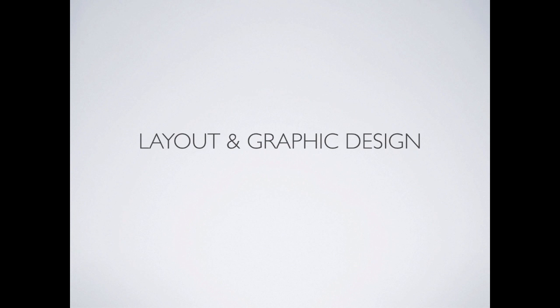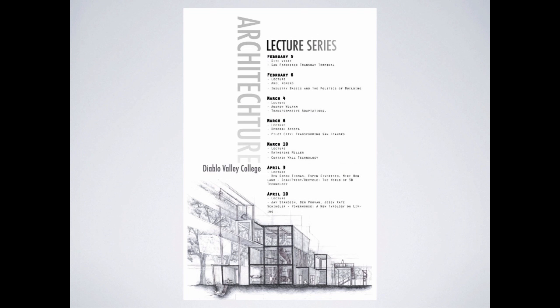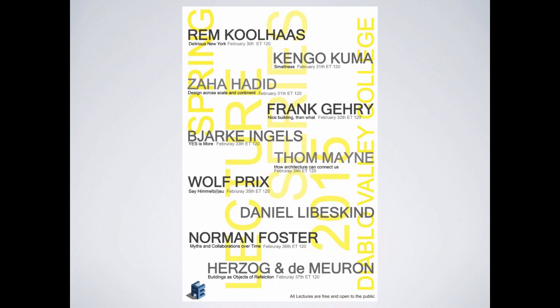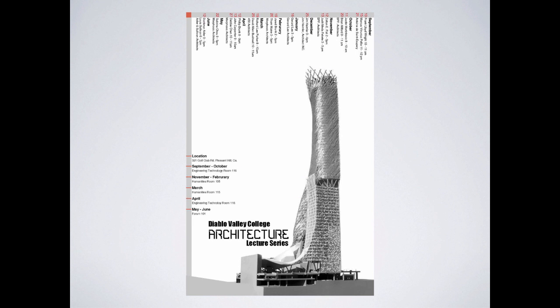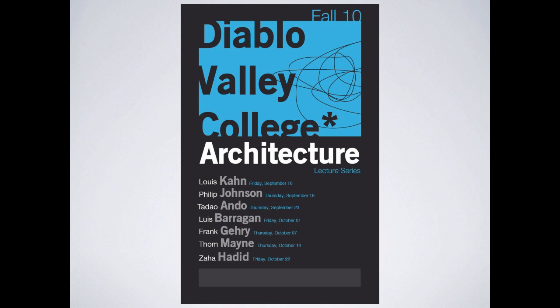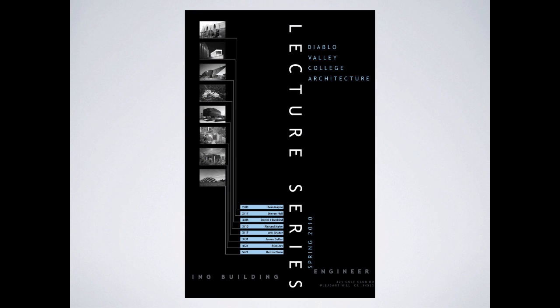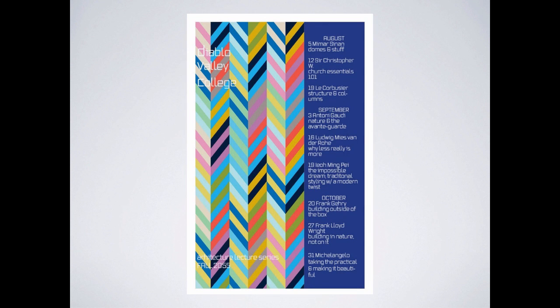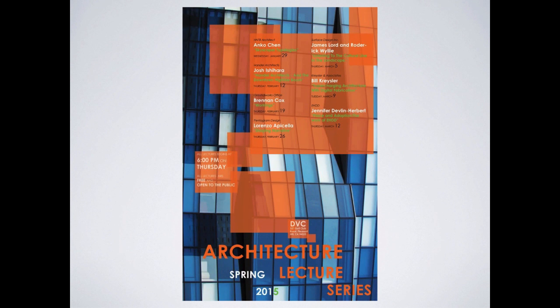We'll move into layout and graphic design, right? We're going to do a lecture series poster, right? And so everybody's going to do one of these posters. It's not a real lecture series, so you can have whoever you decide come to lecture, which is kind of fun. But it involves a little bit of research, and then it involves a lot of graphic design of how do you make something that's inviting and makes people want to go to the lecture, right? Or be interested in what's going on, right? And there's different strategies for how you do that and what the posters end up looking like.